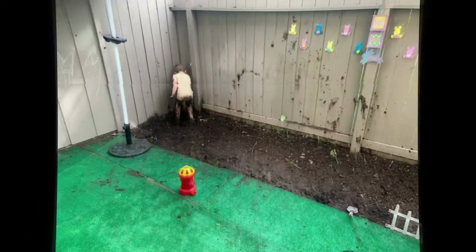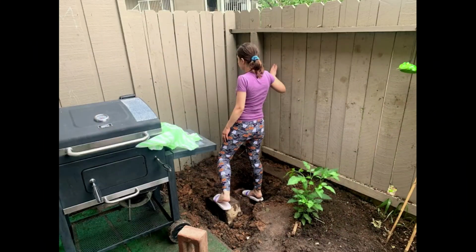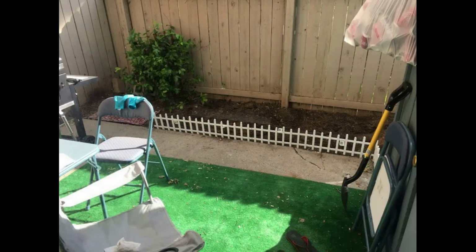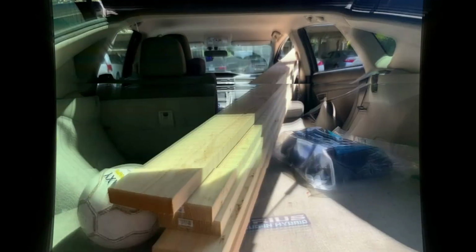Unfortunately, I had no idea I was going to do this project when we moved in here a few years back, so I only have pictures of what the backyard looked like before. As you can see, we started with a garden, planting some plants, some tomatoes right away, and then I decided to get a big project going. So we went for materials. It took me a few trips to get the materials: artificial grass, plywood, 2x6, and other stuff. And I started my big project with the shed.